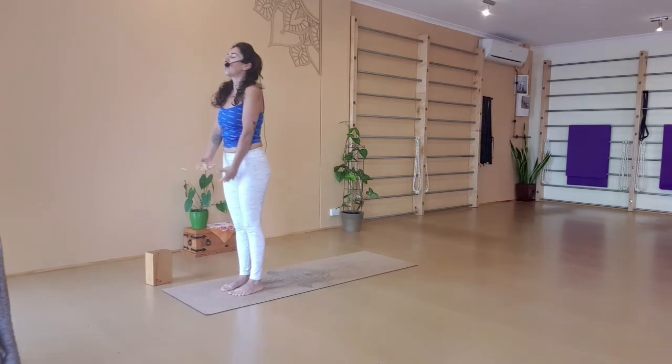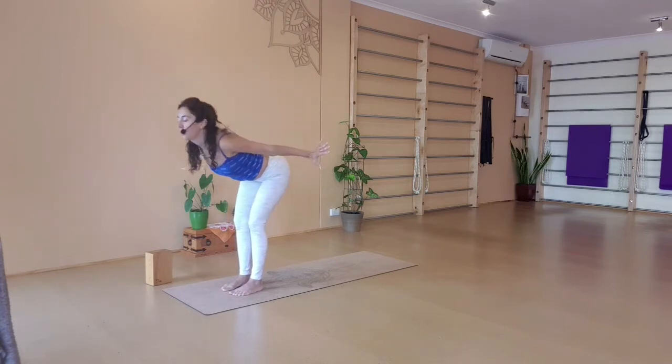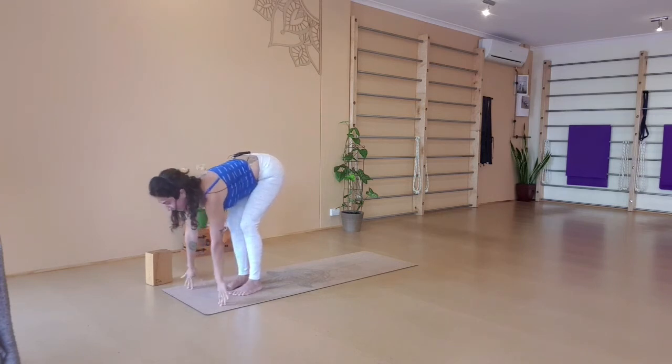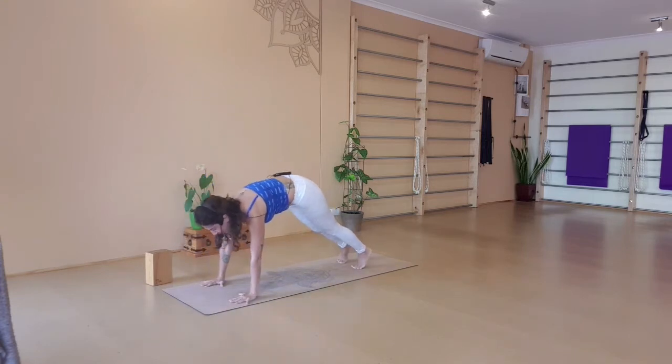Embracing your beautiful breath. Inhaling, lifting the chest, lifting the arms. Exhaling, folding forward. Keeping your knees bent. Relax your head down. Inhaling, flat back. Exhaling, ground your hands, stepping back.